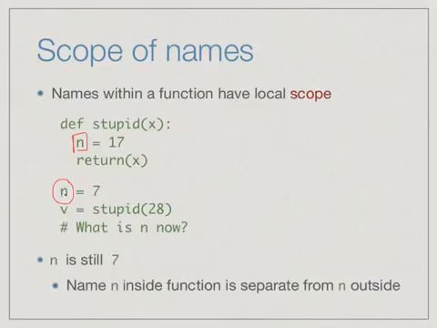Now this is not something that you would normally do because it's just confusing if you use the same name inside and outside. But sometimes it is useful to have this separation, because very often we do use common things like i, j, k to run through lists, like ranges and things like that. And it will be a nuisance if we have to remember and use i outside and j inside and make sure that they don't interact. But since they don't interact anyway, we can freely use i and j wherever we want and not worry about the fact that we already have an i or a j outside in the calling function.